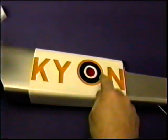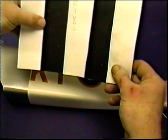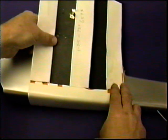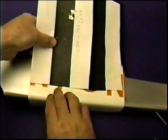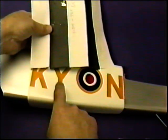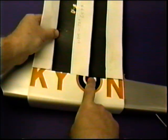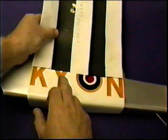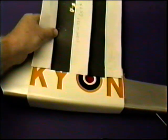The first thing I have to do is back mask all of the yellow and the roundels of my pattern. It's like a giant barbershop. Then I can lay these out in scale. I only have to back mask the white ones. So actually, what I really have to do is just back mask the yellow. I have to back mask this one and the roundel. This will get back masked so I can save some time that way. I need to do the Y and the roundel only. These will get back masked when I lay out the stripe.